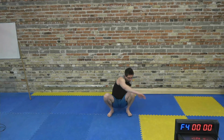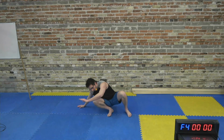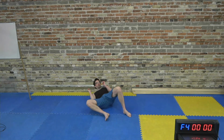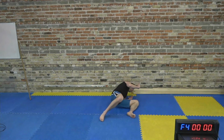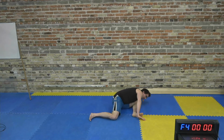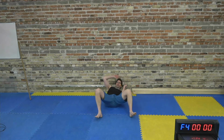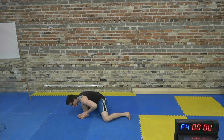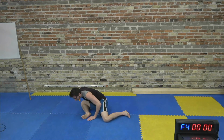From here, we're gonna push ourselves to the floor, rolling to the right elbow by the hip. Roll to the back. All the way around, glide the chest along the shin. How close to the heel can you get? Tuck the left elbow, roll back. Tuck the right elbow, glide. And then we're pushing up to the squat position.